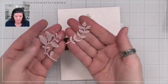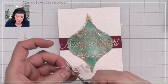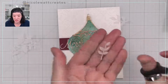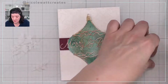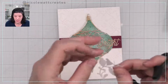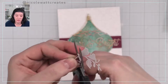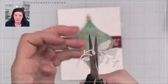So we had the vellum pieces, right? What I'm going to do with this vellum piece is I'm going to cut here. I'm actually going to cut this top leaf off, so that way it gives it a finished look. All right, so like that. And then this guy here will look like this. You have a little extra leaf that pops off. That's fine. And then here, we're going to do the same thing. Just going to cut it right here at this little 2. So see, cutting it right there.